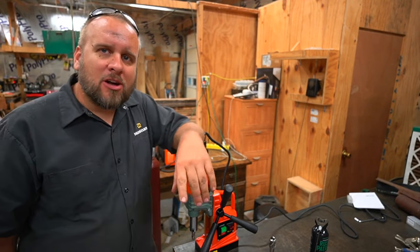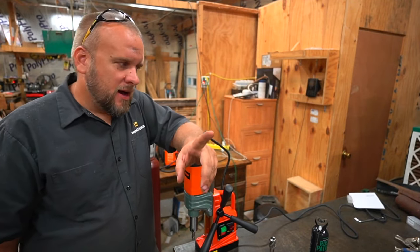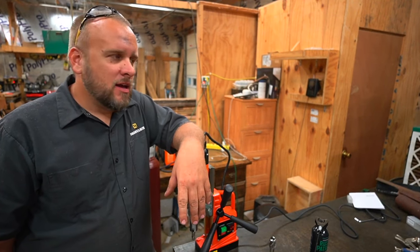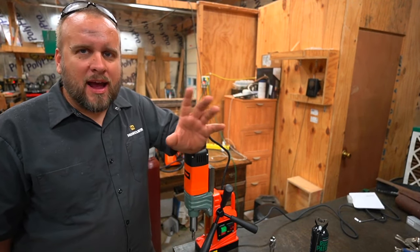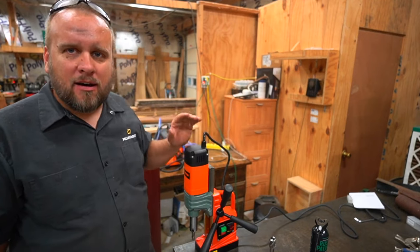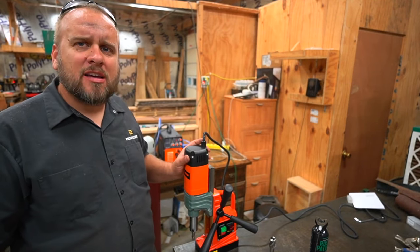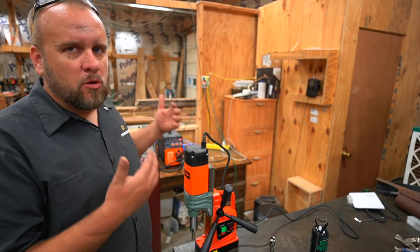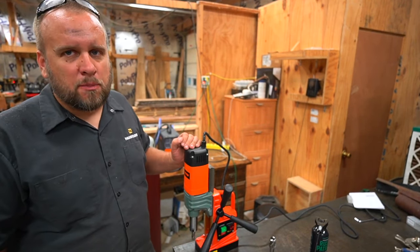And then one day I saw a review from a friend of mine, Andrew Kelly at Kelly's Country Life, and he was using a mag drill. And I was blown away. I had no idea of the capability of a little piece of equipment like this, and why, in some cases, it's better or more capable than a standard drill press.